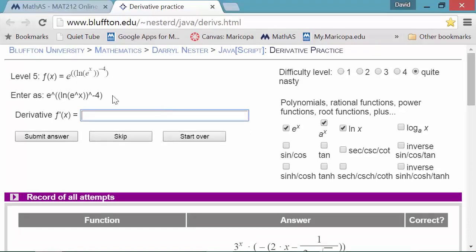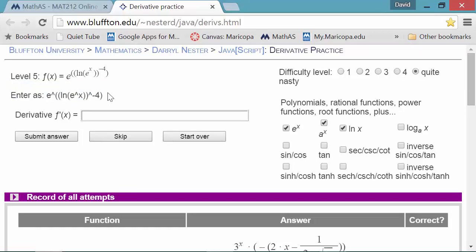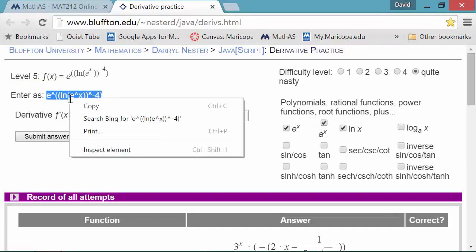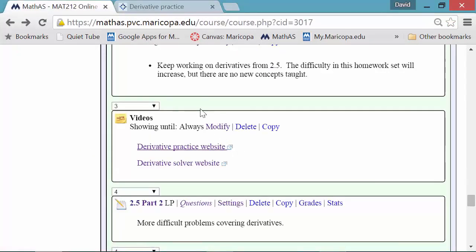Okay, now the next thing is making sure you know you're getting it right. So you can definitely type your answers in here, but I think this is actually more powerful. What we'll do is I'm going to grab, do you see here it says enter as? So what I'm going to do is highlight that, and then I'm going to copy it. For those of you who know keyboard commands, it's Control C for copy, Control V for paste on PC. On Mac, I think it's very similar, just Command instead of Control, or the Apple key instead of Control, something like that. So nonetheless, I copied it.